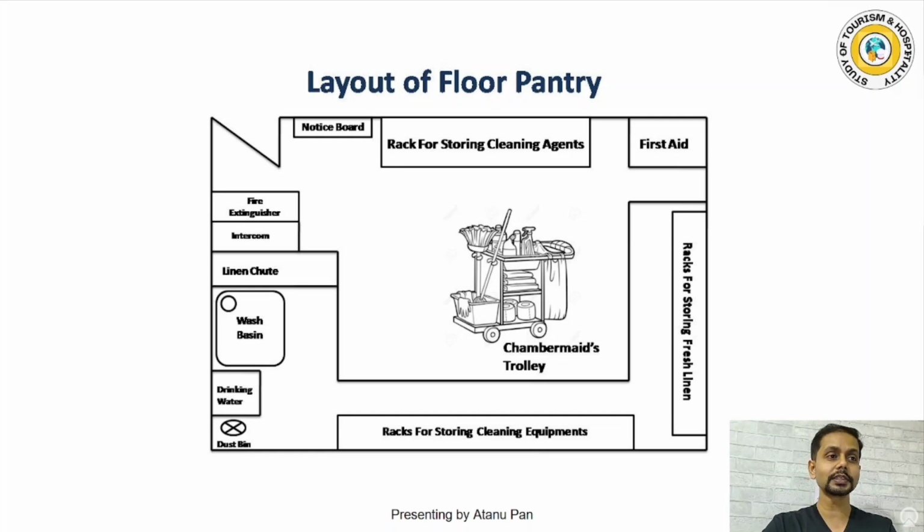Next we have the intercom. Intercom means internally connected telephone. Okay, now suppose a GRA wants to call the reception, the in-room dining, or the housekeeping department in the desk control room. So how will they do that? Definitely there should be some provision. They should not do it from inside the guest room. All right, so they can come and speak from here.